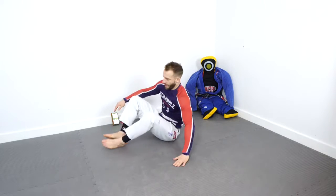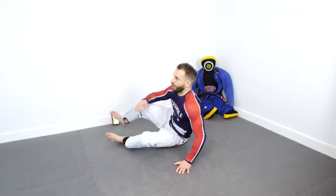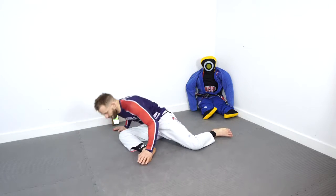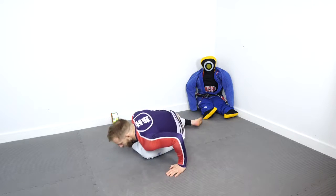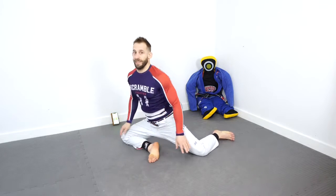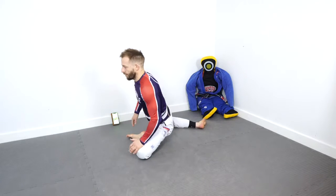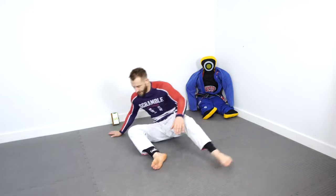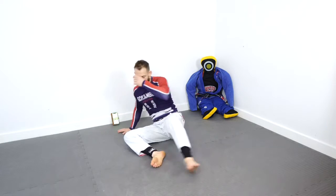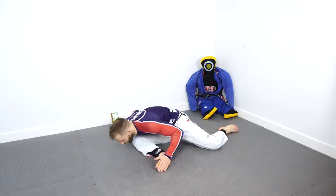Rather than head down first, we want to make sure that our chin is nice and long, going straight forwards. And just go side to side, working it through. If you want, you can start to lean on the first one, and then add the hip lift. So we're getting a little bit of variety, working into our hips a little bit more. That's absolutely cool too. But just take your time, keep working through the movements.